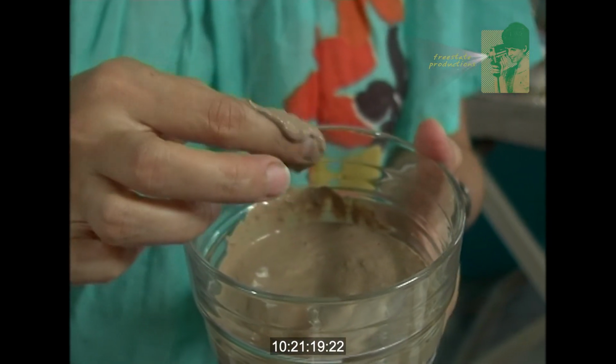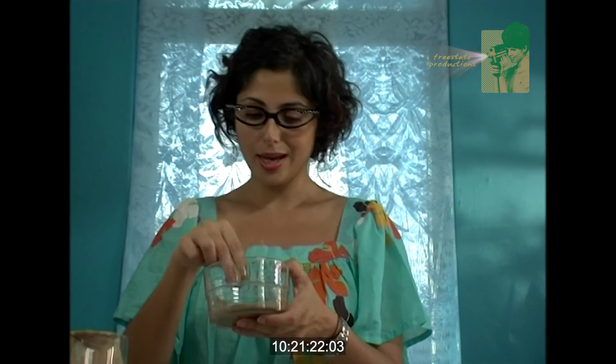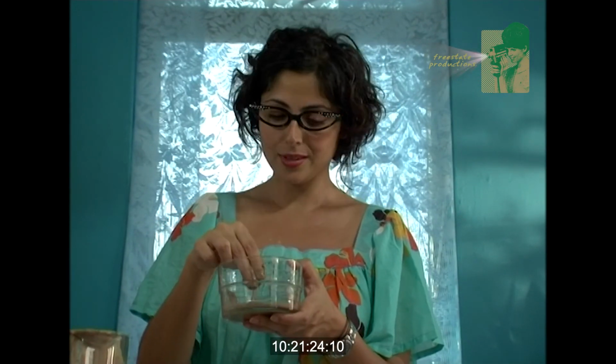This is the perfect consistency. You want it to be just nice, not too wet, not too dry. It'll slap on nicely as a hair pack. I kind of feel a Japanese spa moment has come upon me. I think I'm going to try this with my tofu face pack.